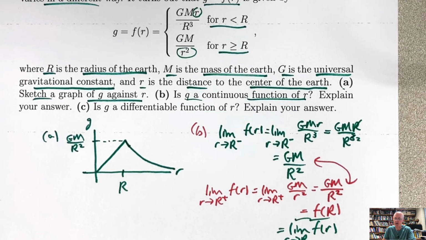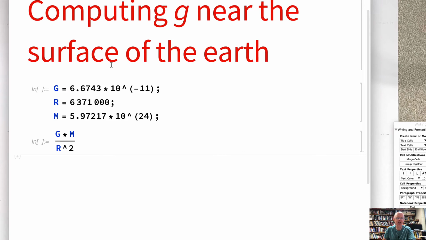I use this computer program called Mathematica to show you that I plugged in the values of capital G, the universal gravitational constant, capital R, the radius of the Earth, and capital M, the mass of the Earth. The radius has to be in meters, because remember, little g, we want units that are meters per second squared in the end. The mass has to be in kilograms, actually, not grams. Capital G, I forget its units. It involves meters and kilograms, and I think it involves newtons and seconds in some fancy way.